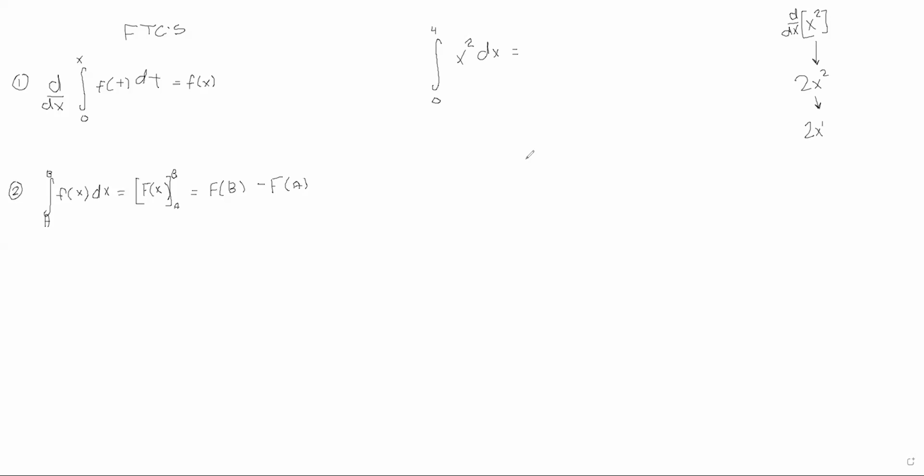But we are actually doing the antiderivative this time. We are going to be working backwards. We don't know what function we started with, but we're interested in the function that has x squared as its derivative. So we are going to be doing what we did for the derivatives, except we're going to be doing the opposite operations and in reverse order. We ended last time by subtracting 1 from the exponent, so we're going to do the opposite of that. We're going to add 1 to the exponent. 2 plus 1 is 3.